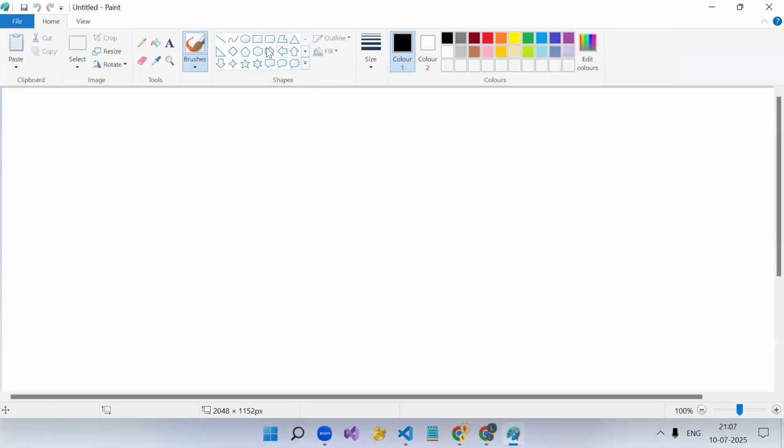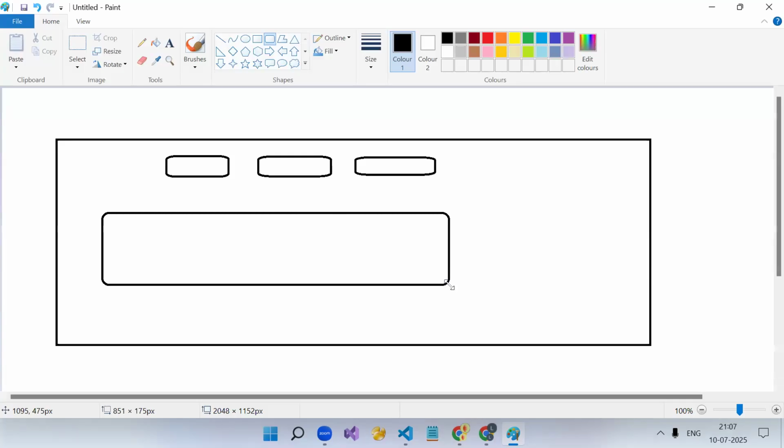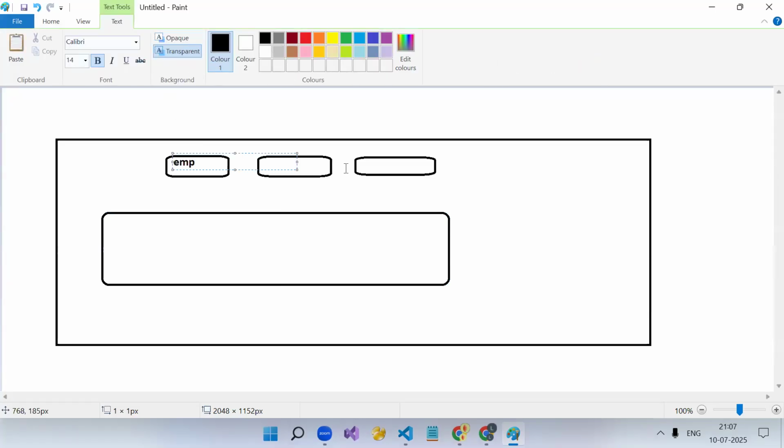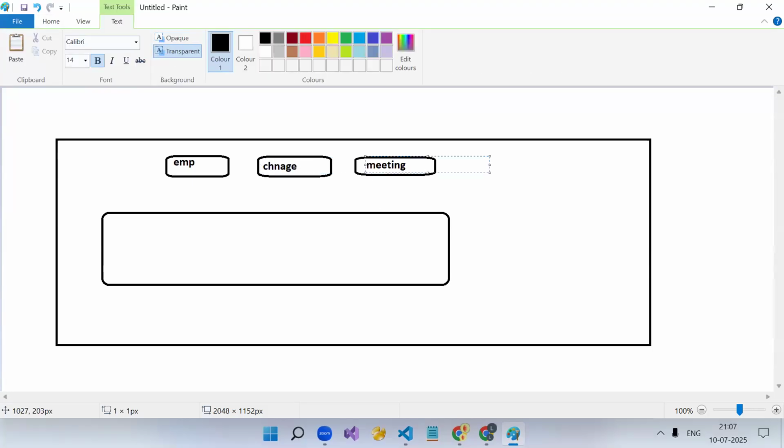Let me try to explain it again. Let's say you have a project list over here. Okay. And once you open a particular project, then you will have tabs over here. One tab for employee, second tab for change, project log, meetings. If you click on this, the project employee component will open. If you click on this, another: employee, change, meeting. Okay. So here in the URL, you will have the project ID.